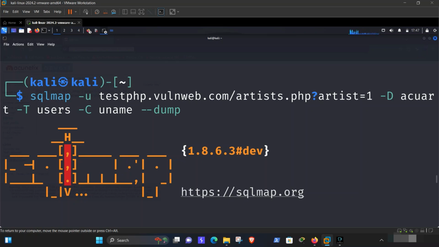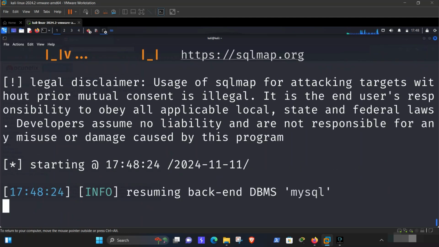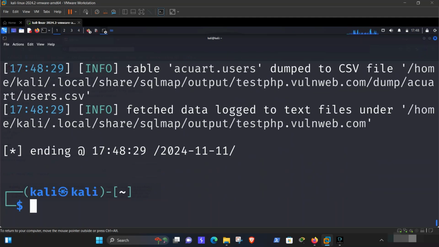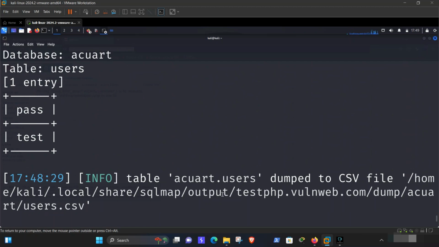So the next thing we are going to get is the user password. What we need to do is to use the same command, but this time we are going to change the uname to pass. The -C pass specifies the column to retrieve data from, in this case the pass column within the users table. So this is going to enumerate the password to show us the password, and the pass is test. uname test, pass test. So if you don't understand, uname simply means username, which is test. The pass simply means password, which is test.